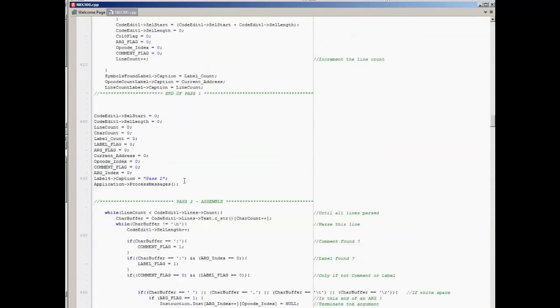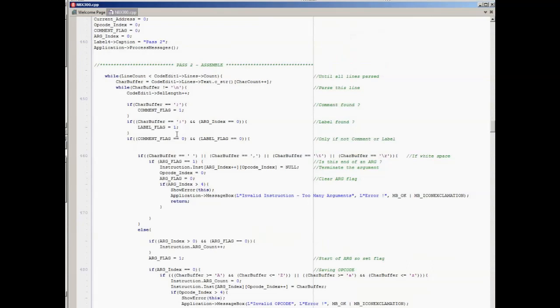So once it's gone through the first pass, it then moves on to the second pass. This is where it gets a bit more complex. The structure of the loop is the same. It's going through and looking at each line and each character in turn, and it processes the line one character at a time. Again, it needs to know if it's within a comment. There could be opcodes and labels and whatever else within a comment, so it's got to make sure that it doesn't get fooled into processing an opcode that's simply part of a comment.